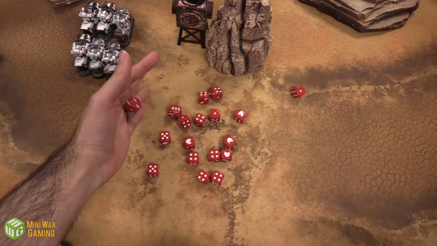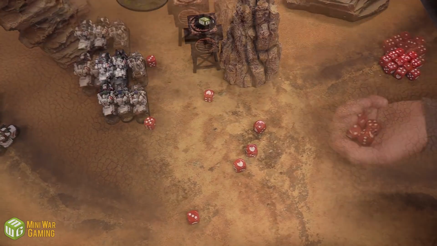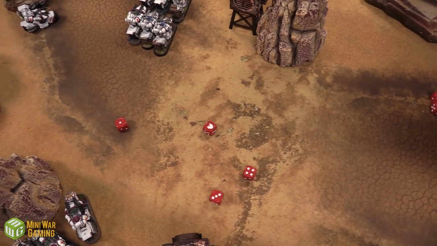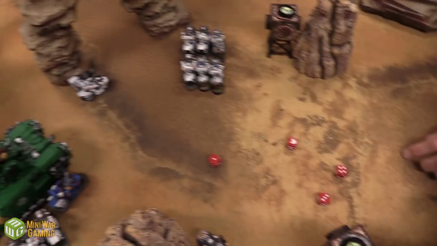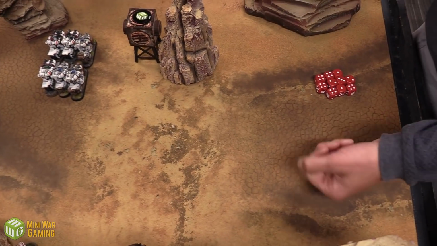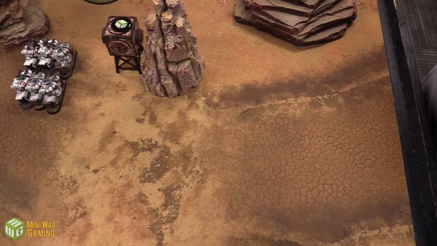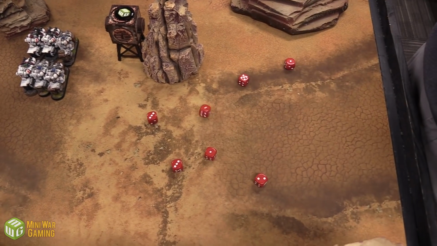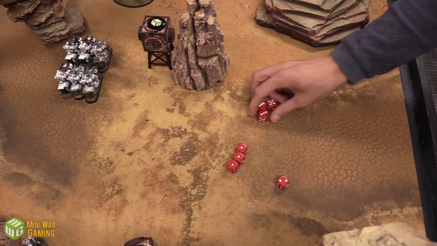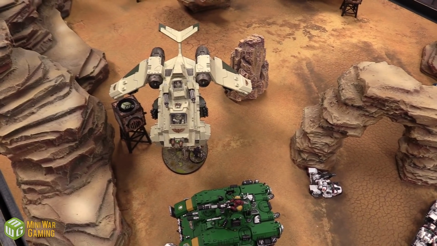Hitting on 5s and wounding on 5s. We got 4 wounds in there, -1. 4 ups. Ooh, 2 do go through. That is enough to bring the Storm Raven down, folks. And now for the crash and burn. Got a 4. And now we have to roll for all the models inside. Any 1s? We got 3 1s in there. Ouch. Yeah, so 3 guys will die as the Storm Raven is removed from the board.